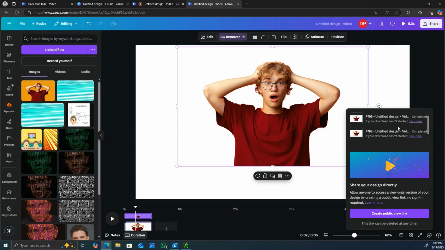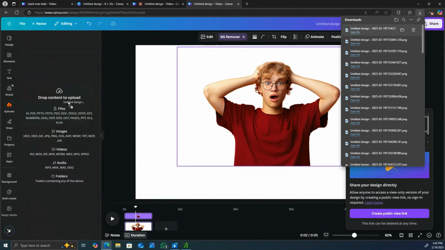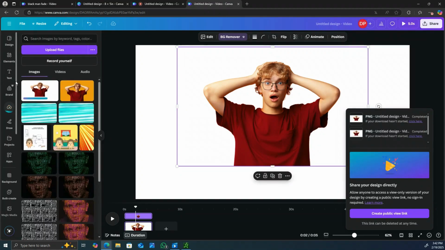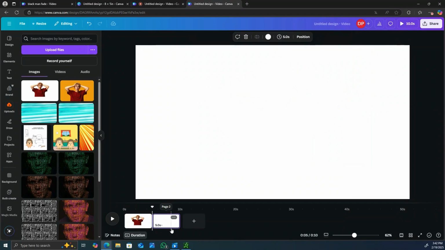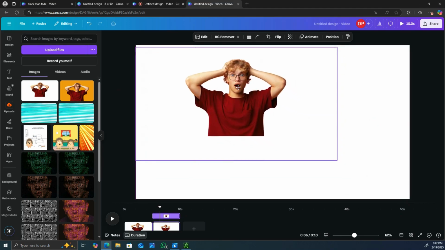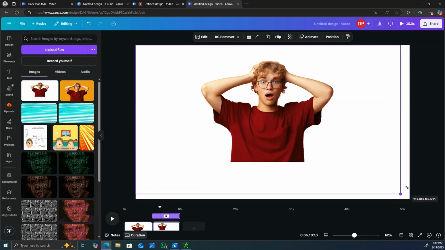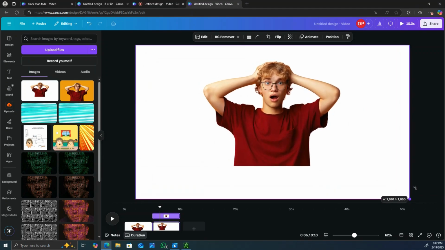All right. It may take a few seconds. We're going to open it, and we're going to drag it over here to our left. We see it's downloading. While it's downloading, we're going to click on add a page. Under page 2, we're going to add our upload over here. We're going to drag him to the corner and expand him all the way to the next corner of our canvas page. Then we're going to go back to page 1.